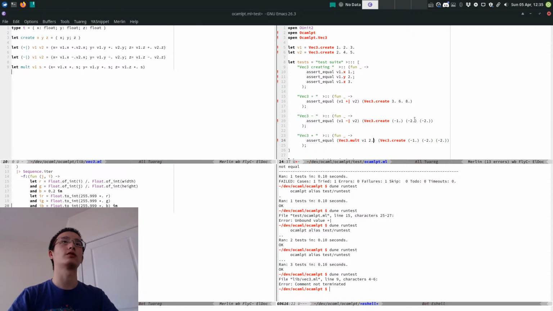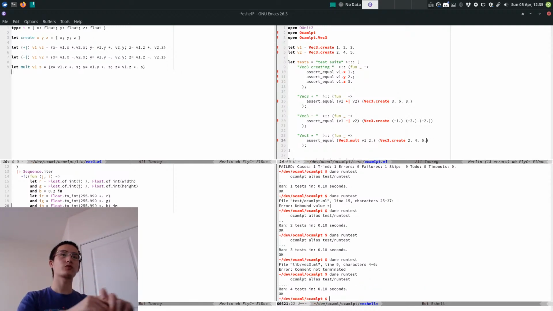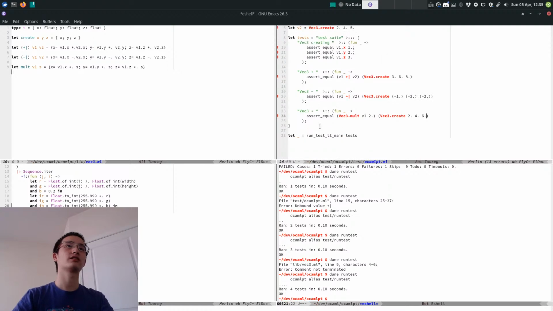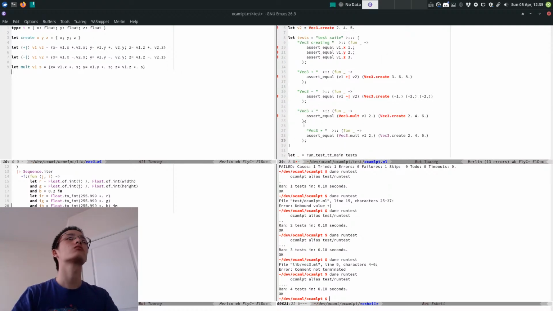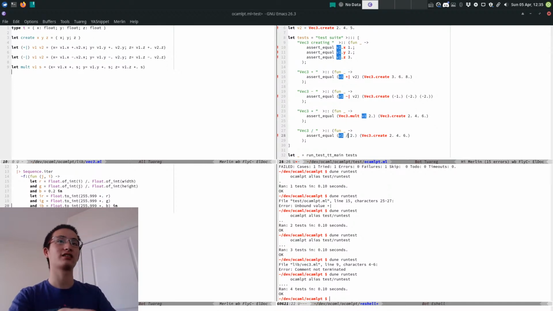Two, 3, 4, 6. Good. Divide. Should be able to do divide, right?